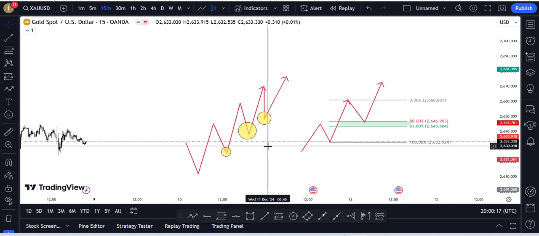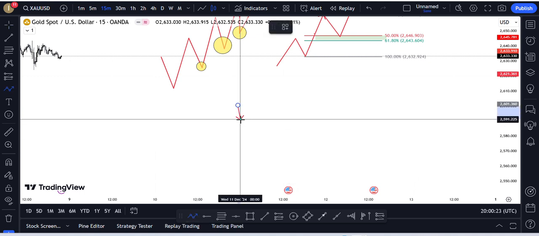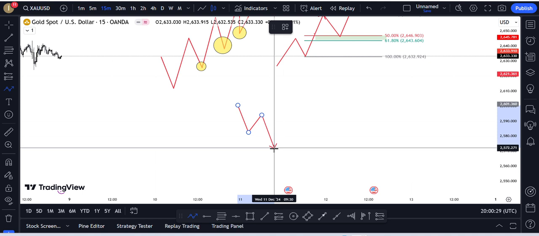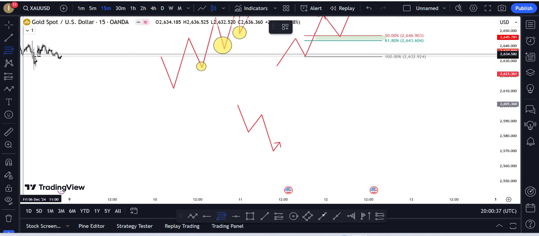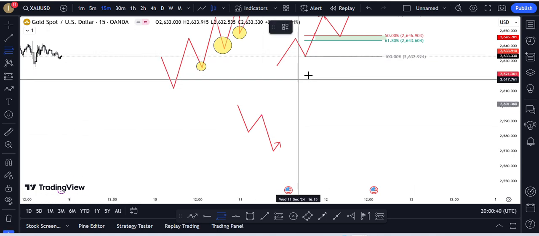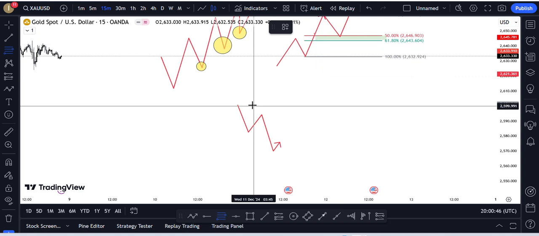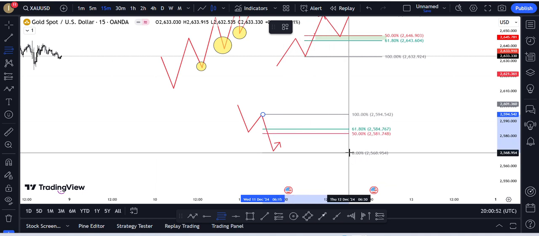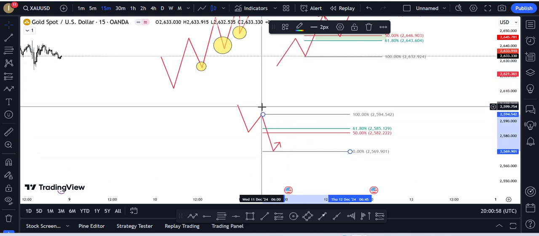Okay, now let me do a sell example. Market is coming down, created a lower high and a lower low, and then this guy started coming back like this. But now you don't know where it's going to get to. The same thing, you carry the Fibonacci tool like this. Now you are drawing this one from the top. Remember the buy, we drew it from the down to the top. But for sell, we're taking it from the top to down. For buy is down to top. For sell is top to down. You can write it in your book.